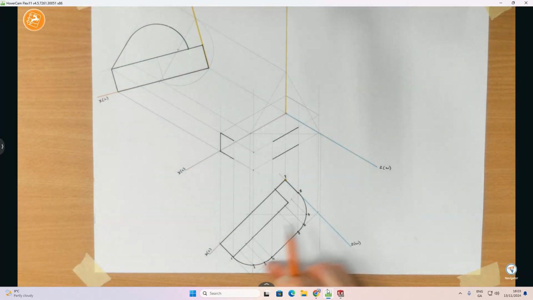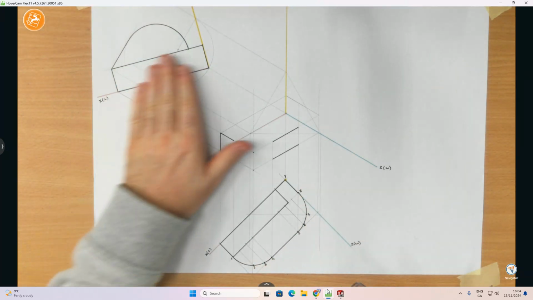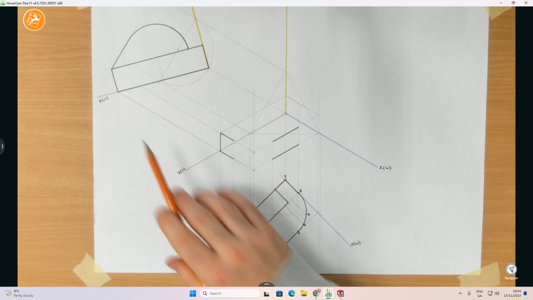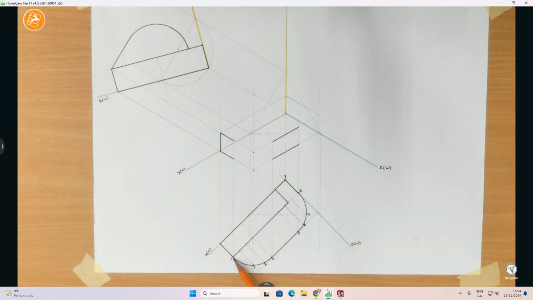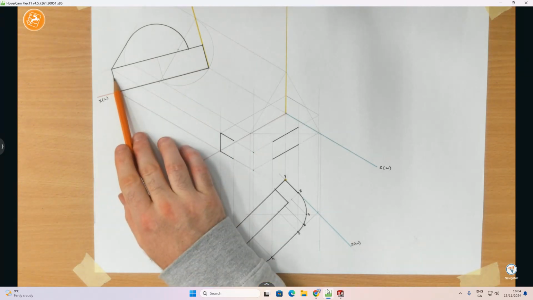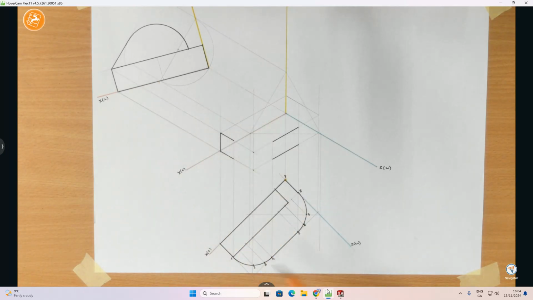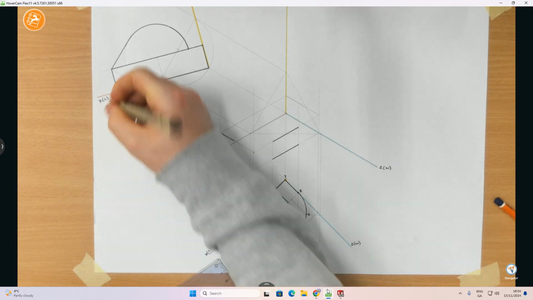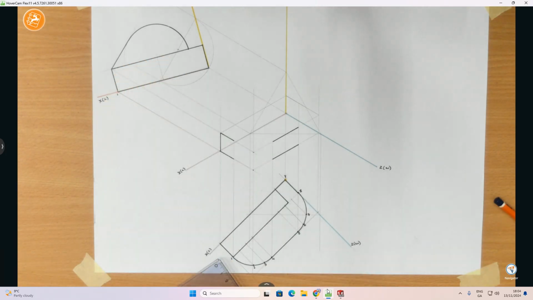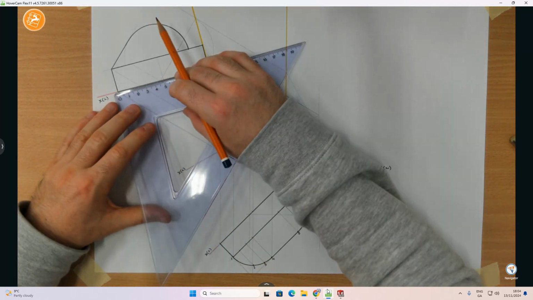Right, now that I've found them on my plan, I have to find 1 to 8 up here in my elevation. Now remember, this is the left hand side of my object in plan, therefore this is the left hand side of my object in elevation, over here is the right. So number 1 is on the left, so obviously if I was just to go with the ground lines, okay, that there would be number 1. How do I find number 2? Well, number 2 is 10 millimeters over, so I can just repeat the process up here.